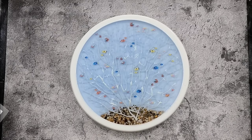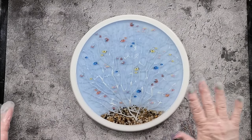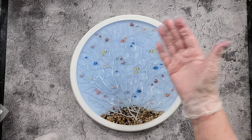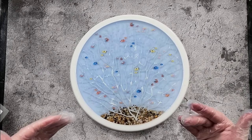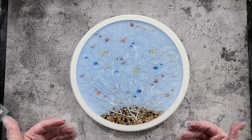And, you know, if you wanted to have it a bit darker, in hindsight, I probably should have made the blue darker, but I thought I was going to cover the whole thing in the light blue. But in hindsight, if I did this again, I would do a really dark background, then put my branch on and then do the clear. That way the white really stands out.